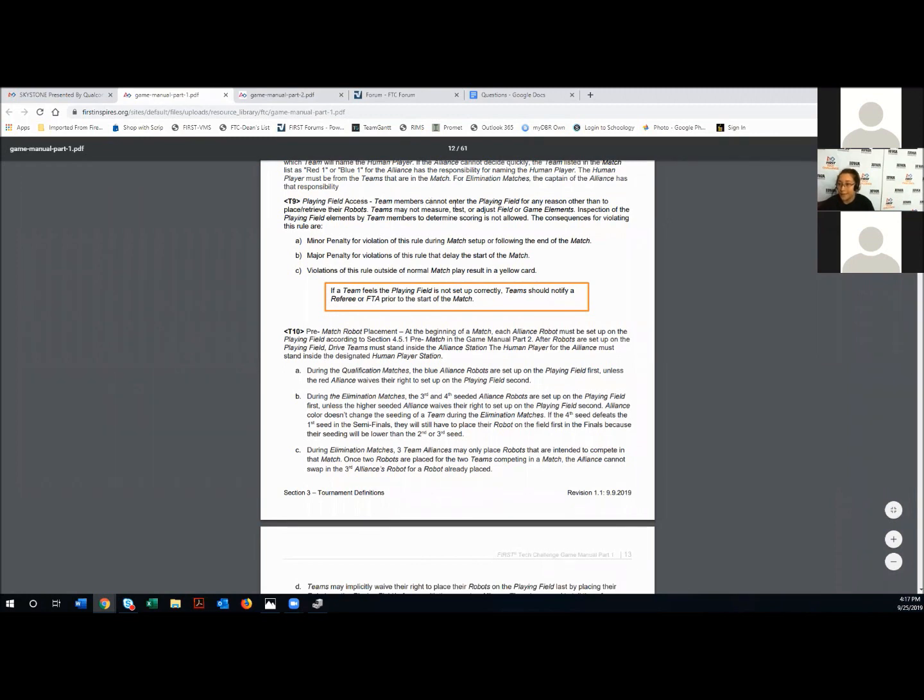Playing field access. Team members cannot enter the playing field for any reason other than to place or retrieve their robots. Teams may not measure, test, or adjust field or game elements. Inspection of the playing field elements by team members to determine scoring is not allowed. The consequences for violating this rule: a minor penalty for violation of this rule during match setup or following the end of match, a major penalty for violations of this rule that delay the start of the match. Violations of this rule outside normal match play may result in a yellow card.